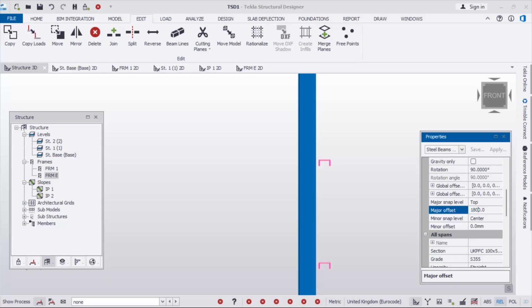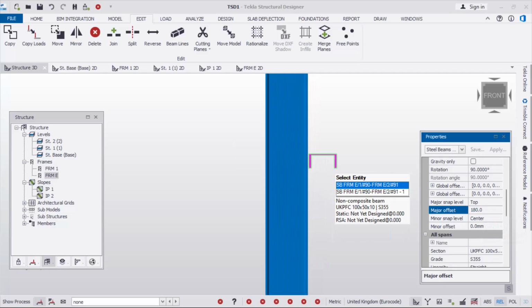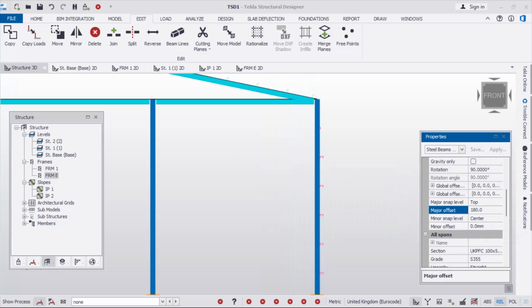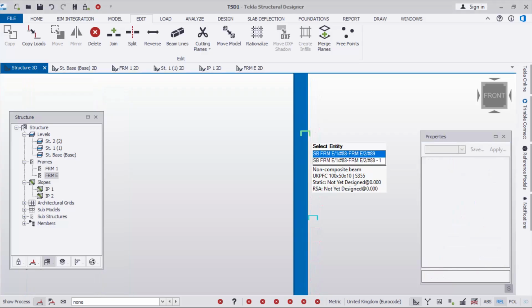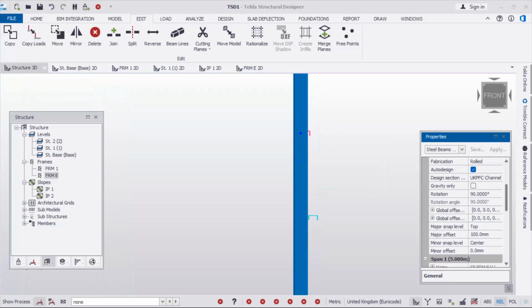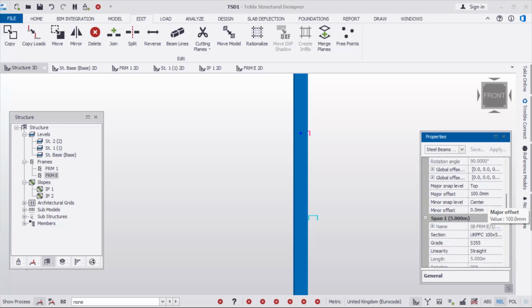Just play around with this to make sure that it's well placed like that. So after this, you also have this one here, give it an offset of 180 like that, just like that.